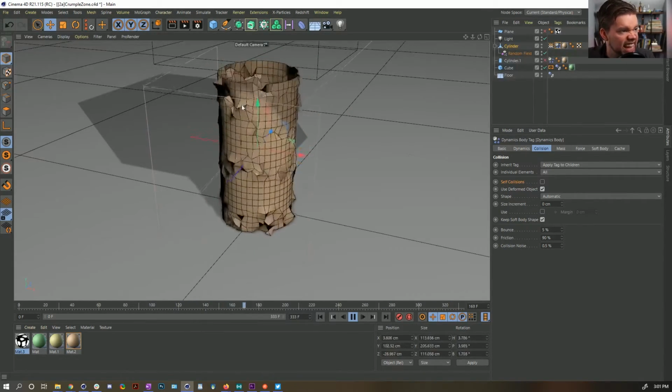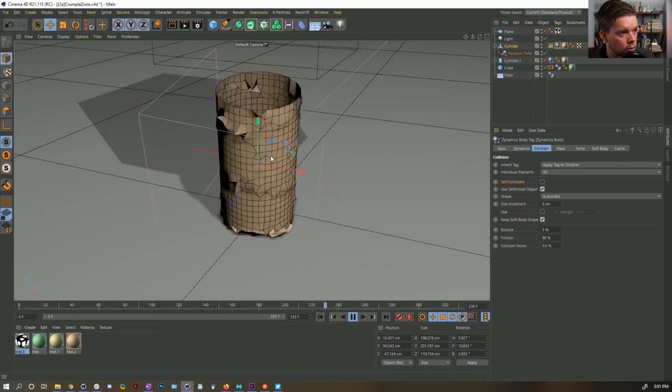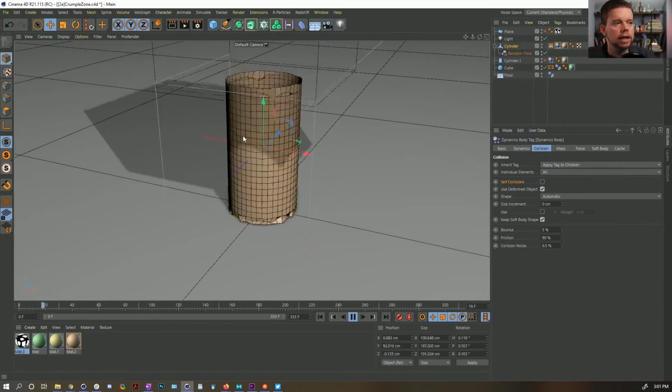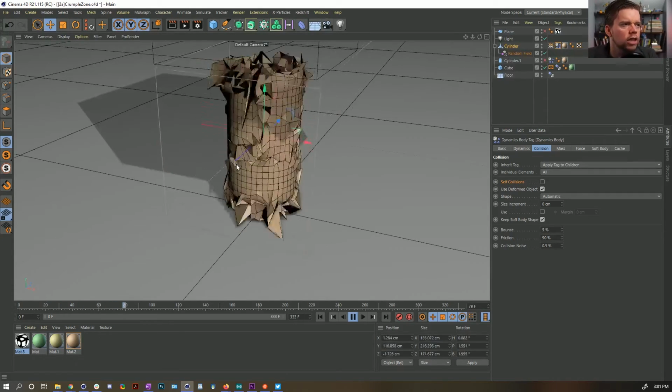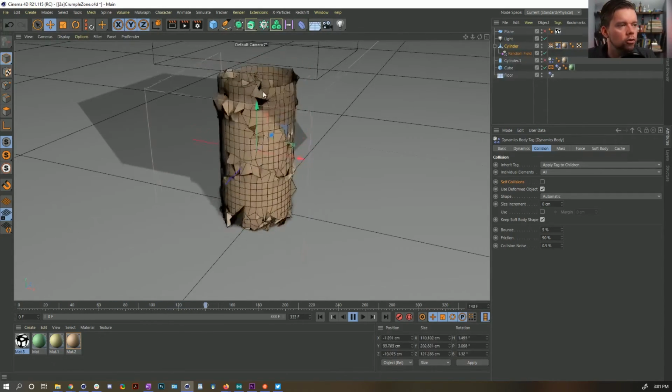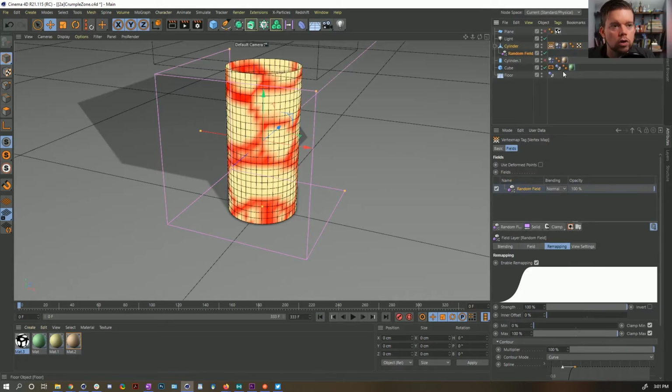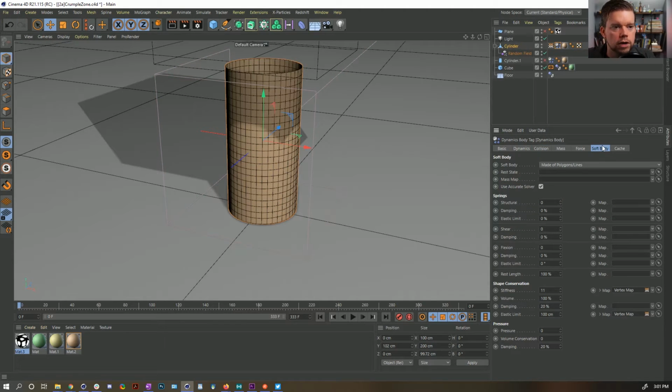What you can see is that all the points that were red in our vertex map are wiggling all over the place. Those have now broken. They now have no stiffness. But everything else looks like it's trying to return back to its 100% original position. So this is putting us back to the point where we cannot trust stiffness because it's just trying to put everything back in its original relative position.